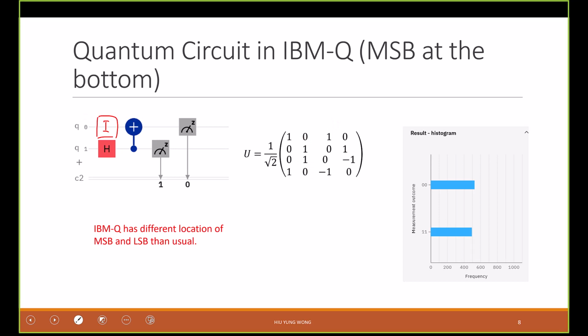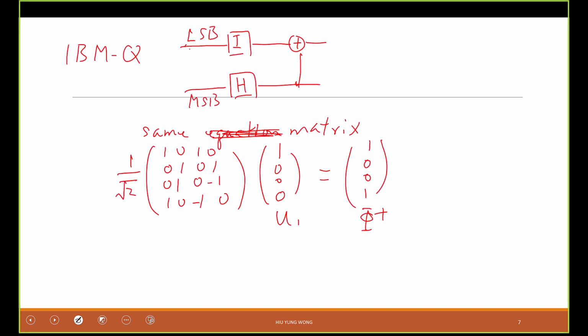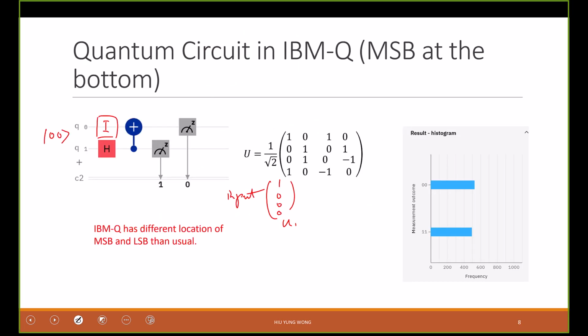And this is the matrix. So what is the input here? 0, 0, but which U are we doing? What is 0, 0, the input? The input, in column form, I should say. You're right. This is 0, 0 by default. So how do we write it in column form? 1, 0, 0, 0. This is input, right? And this is actually U1. I think this is the one I did earlier. Okay? And we already showed that it is going to be phi plus, right?